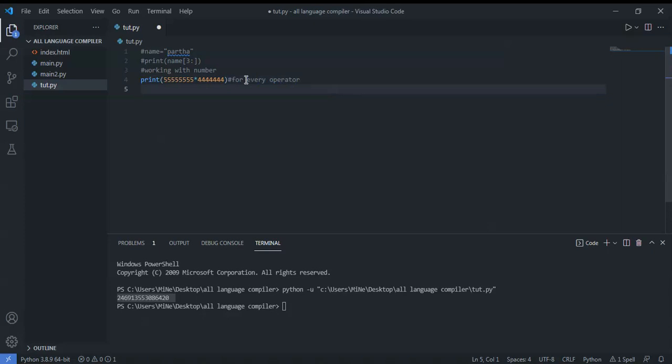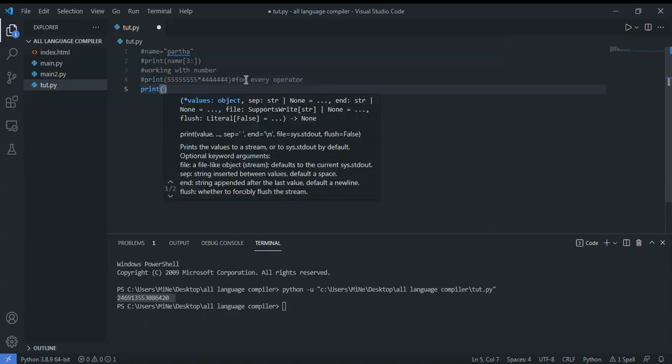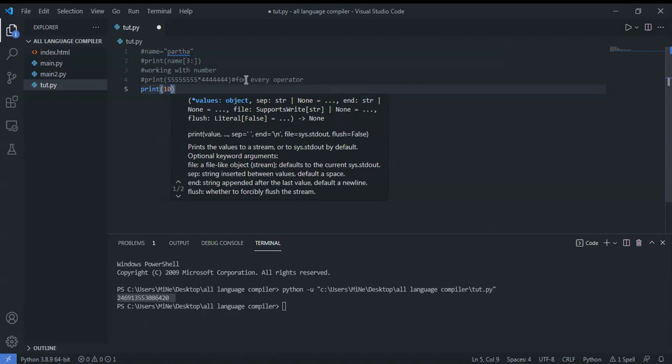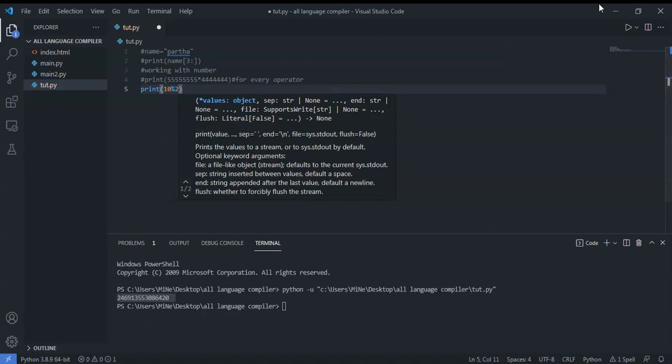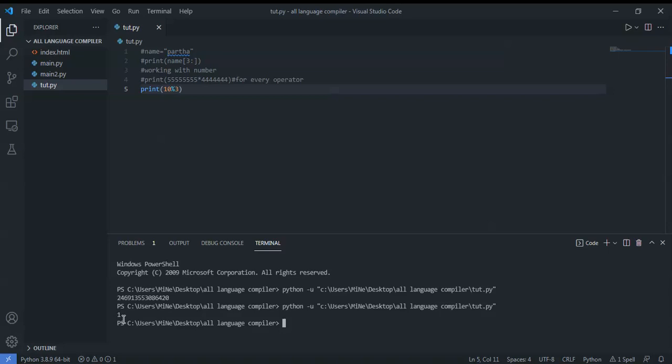There is one more operator, and I will show you that. The operator is print, then I will write 10, then a percent sign, and then 3. Now you can see it prints 1. So what is 1?